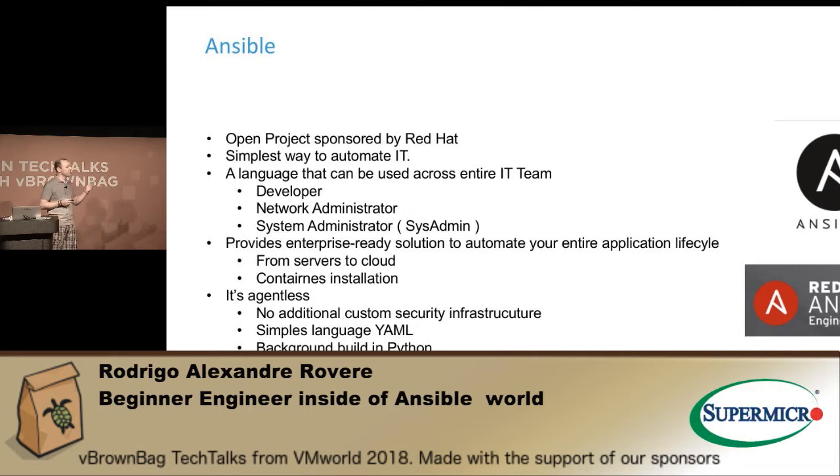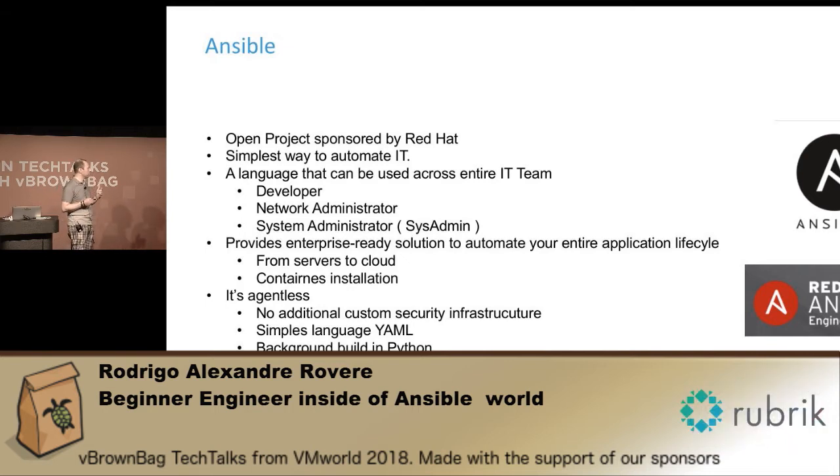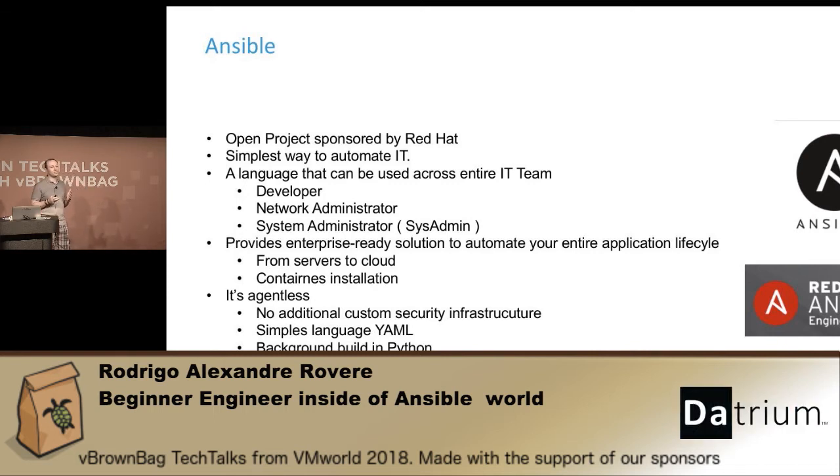For example, servers to cloud, containers, and some other infrastructure that needs to do, okay? The most important is agentless. So it's not necessary to install something in your device or in infrastructure or in your server, because about the devices, all the code runs inside of the node control. That's the machine that will execute Python, for example, in order to make a configuration on the device. So it's good because it's not necessary to install a specific client in all devices, okay?